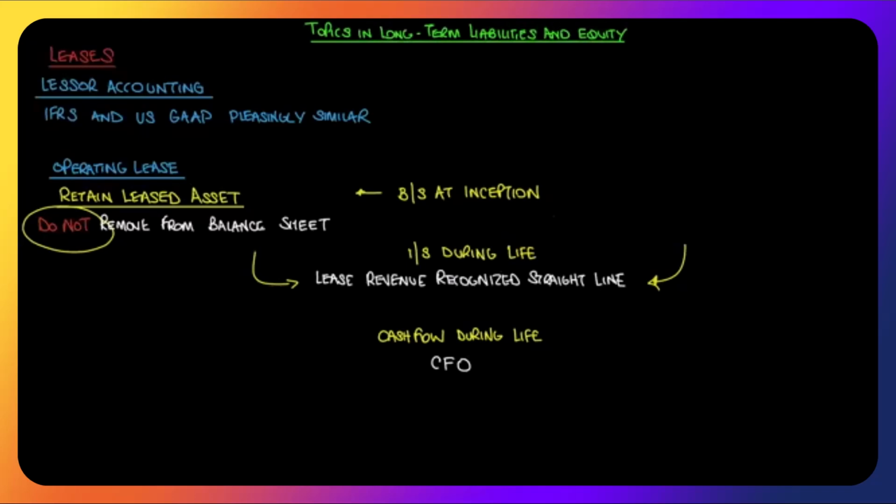And all that happens is we recognize the lease revenue on a straight line basis. If the revenue we get is an equal cash payment, we just directly bring the cash payments in, as we'll see with Proton. If they are variable, so we get more cash in year 1, less in year 2, we'll just smooth it and put it in straight line. But that is it. We don't have to do anything over here. With a lease receivable asset, we do not remove this asset. We just quite simply have lease revenue, which goes to CFO. Really straightforward. Let's take a look.